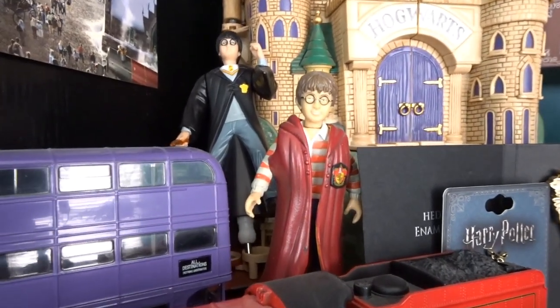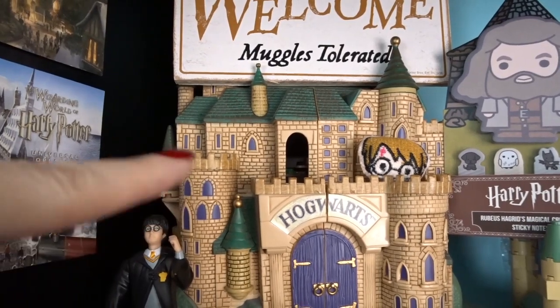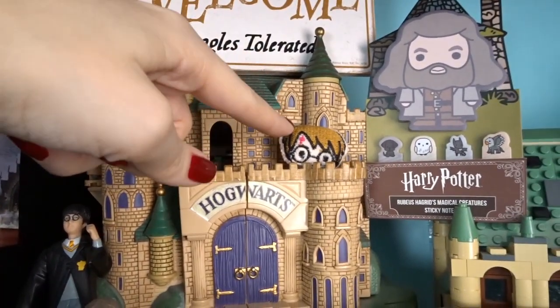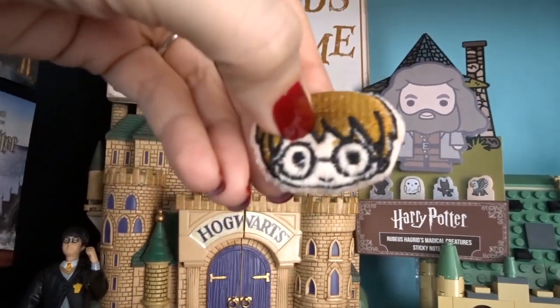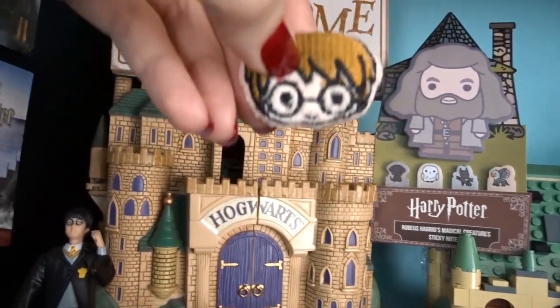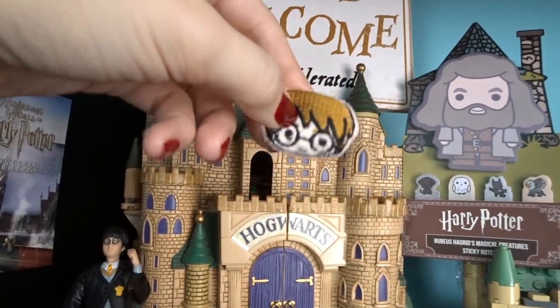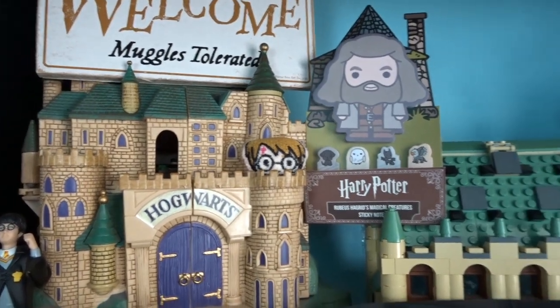And then there's also another little Harry figure here. I have a Hogwarts playset that opens up. And this actually, I know it sounds wacky, but this came off of a sock. And I refused, oh, is it the sock I'm wearing now? I don't know. It might be the socks I'm wearing now, but I refused to throw Harry's little decapitated head away. I just couldn't do it. So his little head sits there.